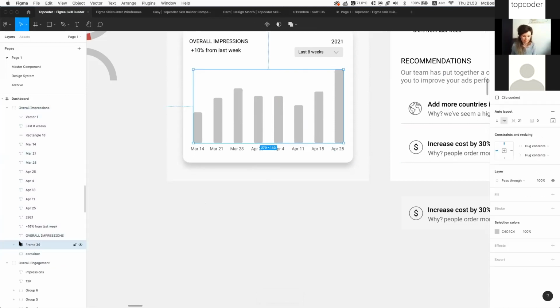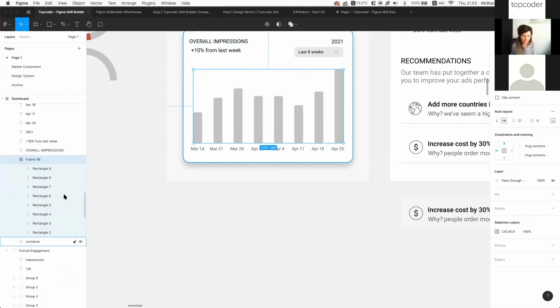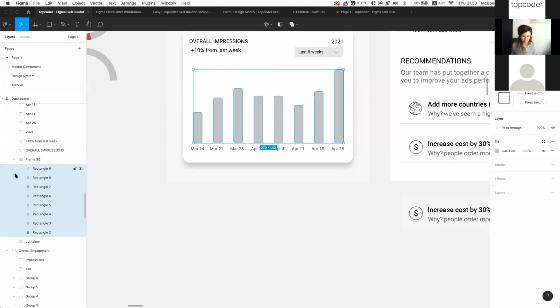Why do we need the auto layout? Basically we can adjust anything we want. For example, there's a tip in Figma. If you want to select all the child layers, you can just press enter, and it will automatically select all the child layers.